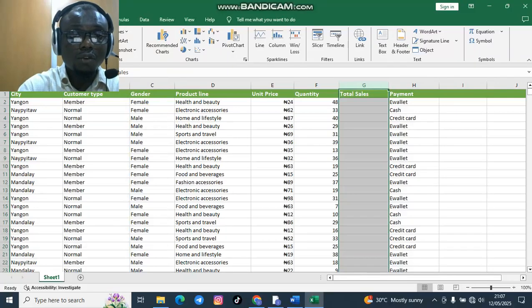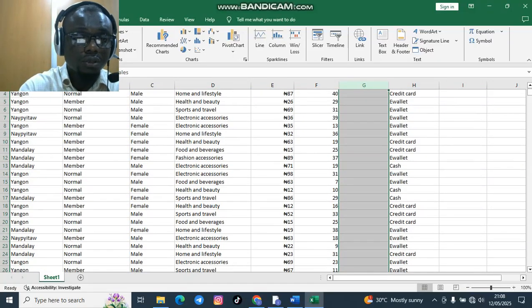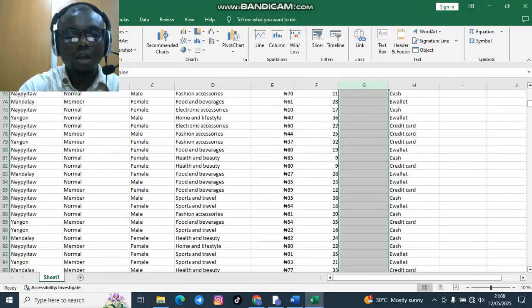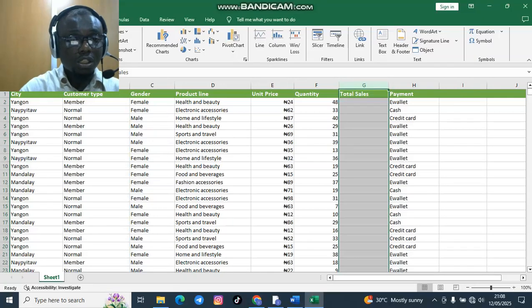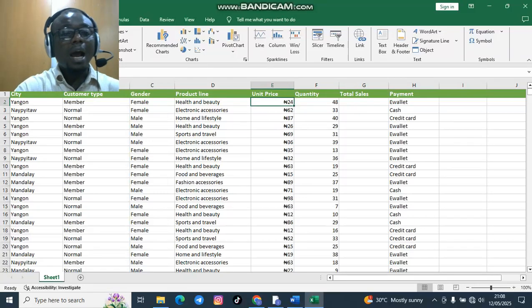But that will just give us sales for only the product on the first row. So when you want to compute the total overall sales, that's why we have to scroll down and use a particular Excel function. The first thing I'd like to show you is, of course, you understand that unit price means the selling price of one product, and then the quantity of that product. Having these 2 variables, you can determine the total sales of that product.